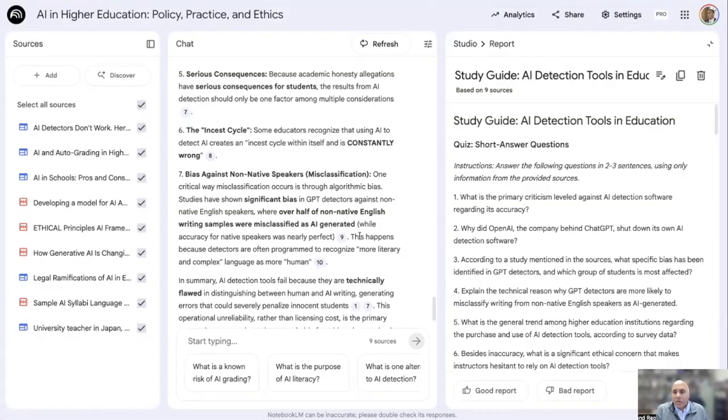And it might even be something that you're able to use to generate a quiz or other content. Now, my advice for any faculty member using content like this, if you're going to be using it with students, be transparent about using it. Let them know, hey, I created this on NotebookLM. Show them how you created it. I think it's great for them to learn how to use these tools as well.